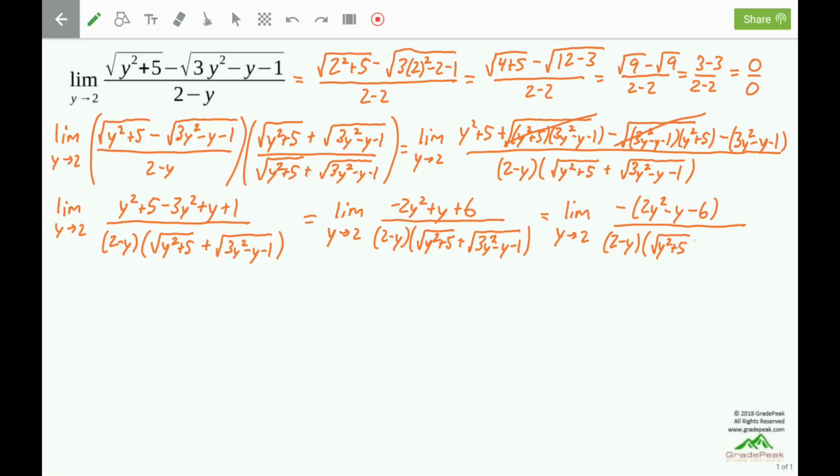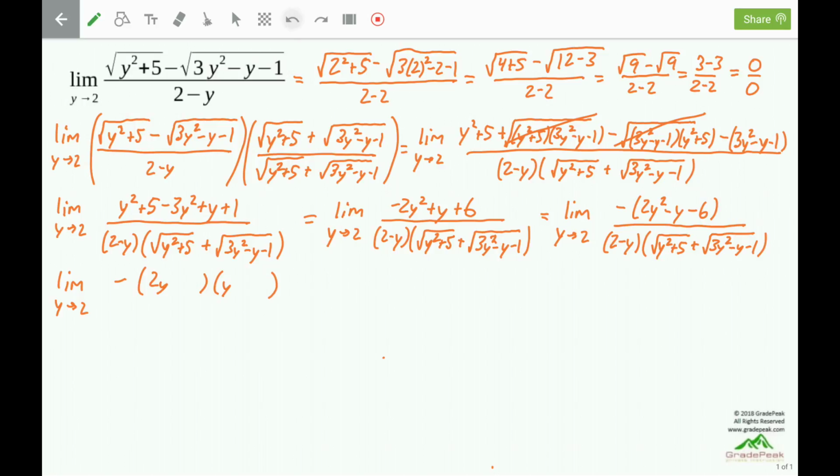So this will be y squared plus 5 plus the square root of 3y squared minus y minus 1. Okay, now we can try our trinomial factoring in the numerator. Since it's a 2y squared, it's going to require a 2y and a y. And we need two numbers that multiply to be a negative 6, so they're going to be opposite signs of each other. We can try 6 and 1. If we put a 6 here and a 1 here, that'll give us a 12 and a 1. That's not going to combine to give us the negative 1.